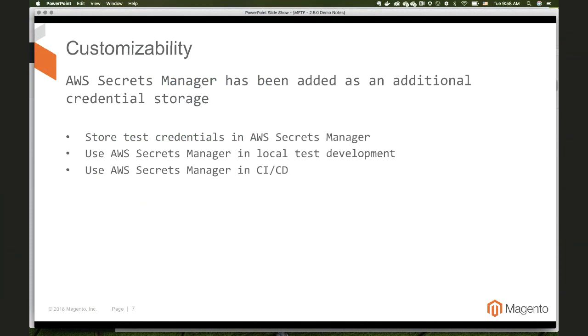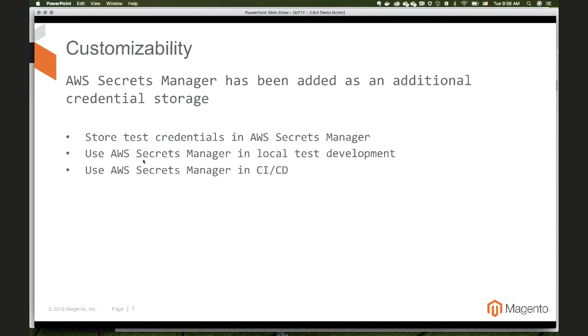So you can only run the file and vault storage in local development. That's why we introduced the additional AWS Secrets Manager solution.